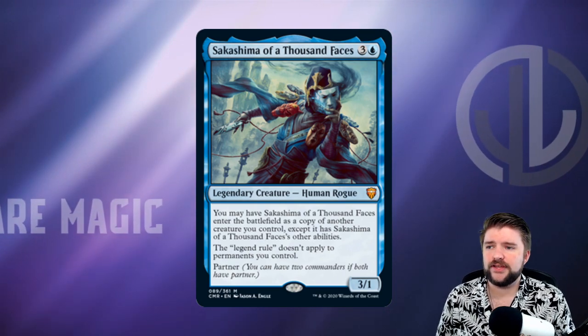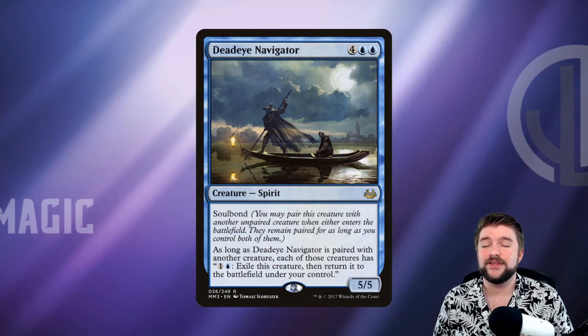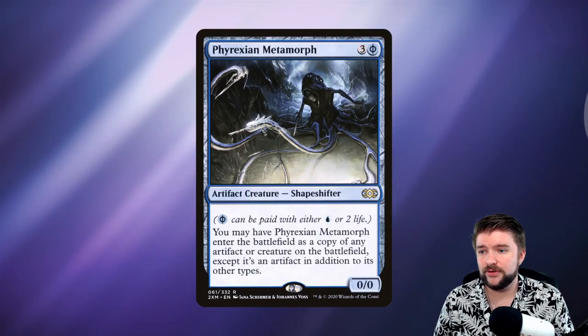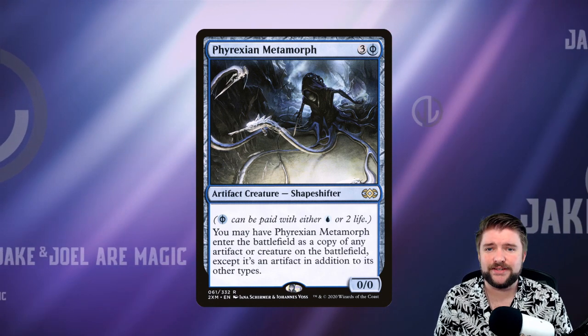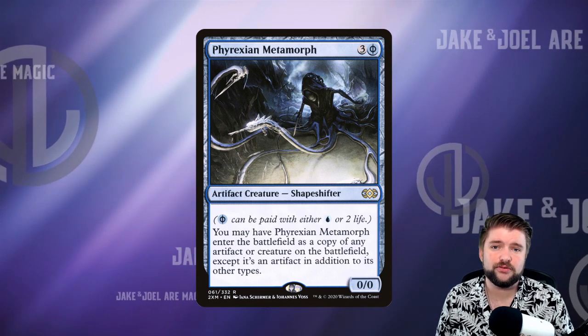Obviously with a Garuda and Sakashima deck, you're going to want to use cards like Deadeye Navigator so that you can trigger those ETBs over and over again as much as possible and get those cards onto the battlefield, as well as Phyrexian Metamorph. More copies. You just want to kind of lean into this flashing, copying deck so that you can use Garuda to great effect and get a bunch of free creatures.